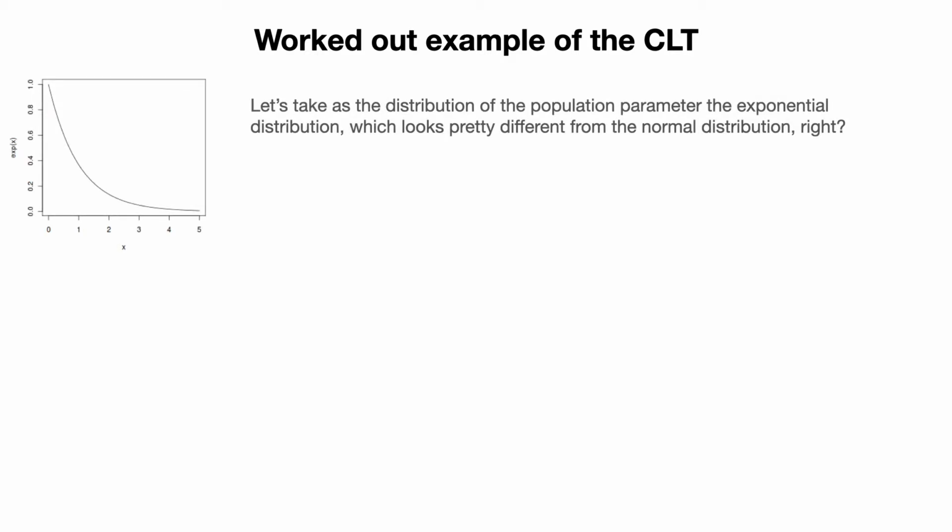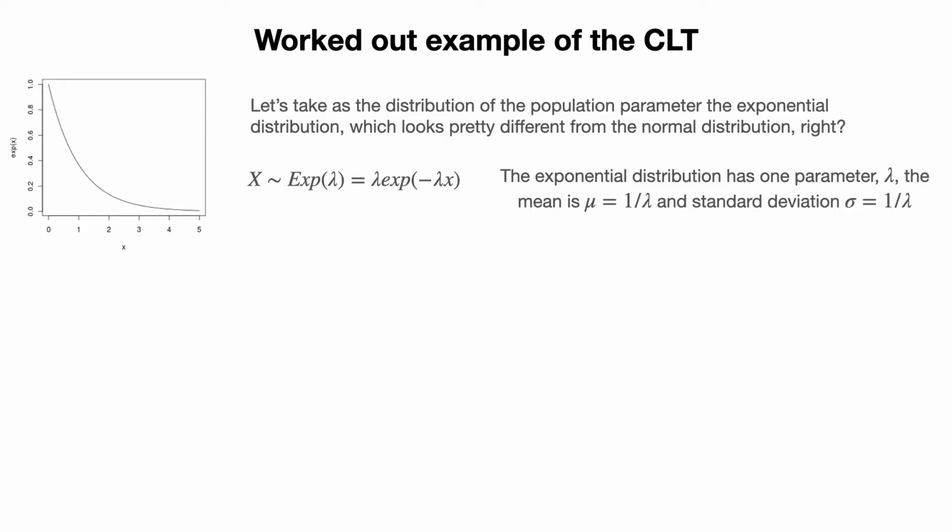And here is a little example with code where let's start with something that apparently is very different, right? Let's start with an exponential distribution. You will say, well, this has nothing to do with the normal distribution, right? The normal distribution is a bell curve. The exponential curve is a steadily decreasing curve, it doesn't seem to share much.